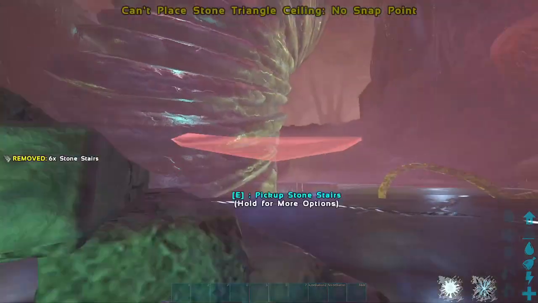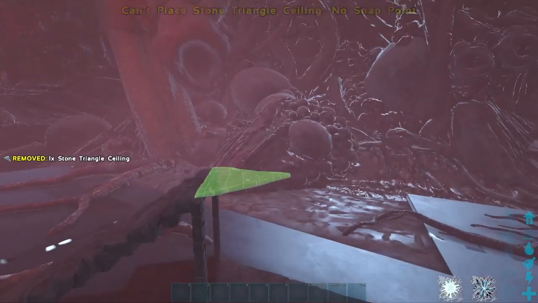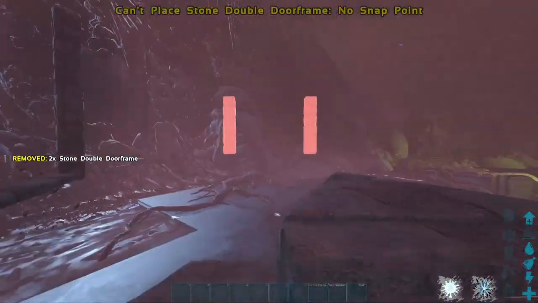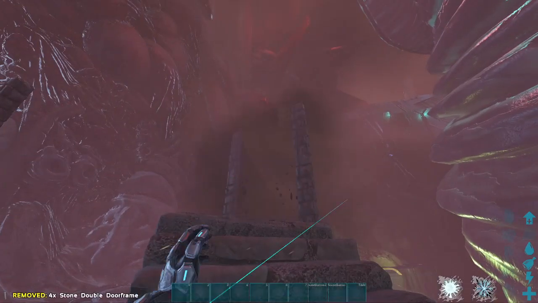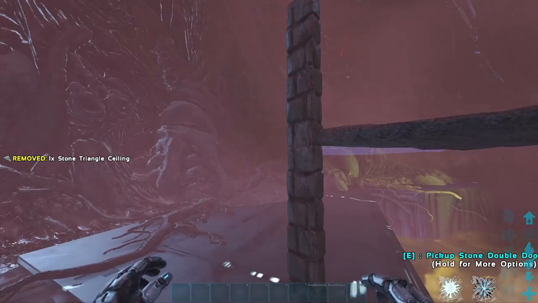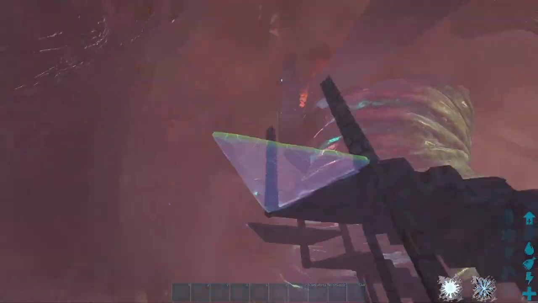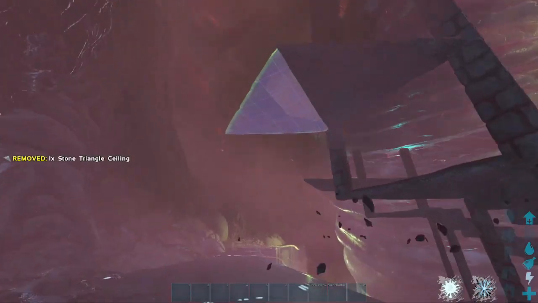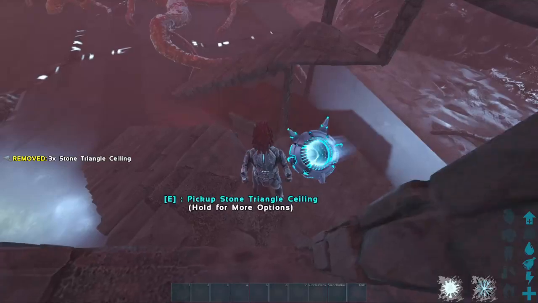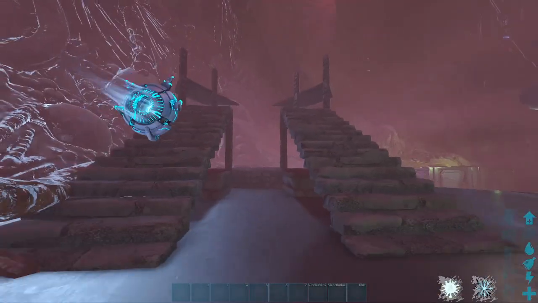And you're going to take a triangle ceiling. You come up here. Place one here. One there. Build 2 higher. Both. Let's take the final ceilings. Place it circling like that. And like that, you have yourself a Reaper trap. So you'll run the Reaper in, it'll run up the staircase, and run into the trap.